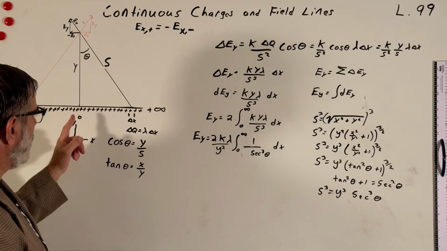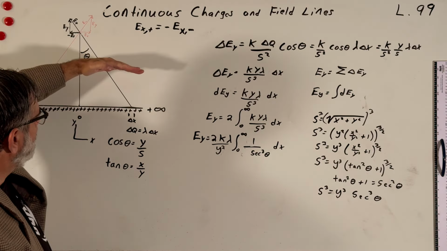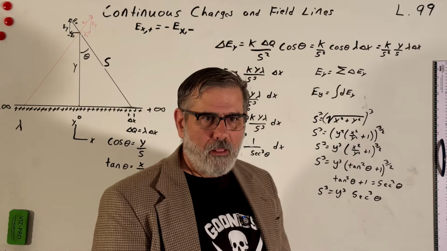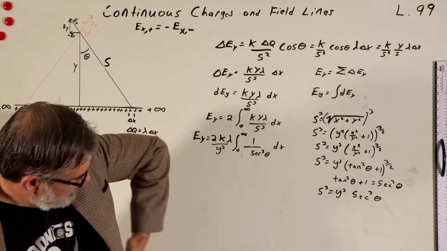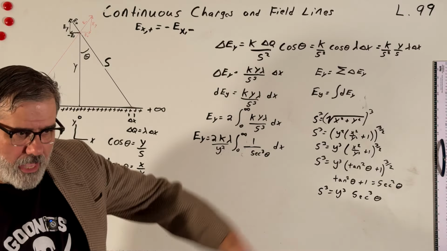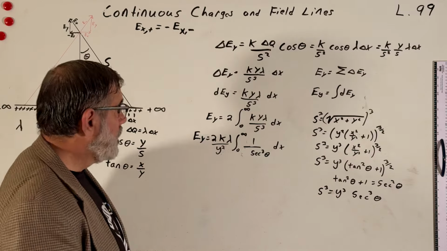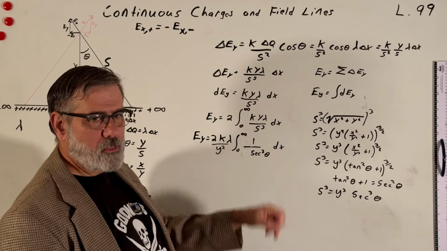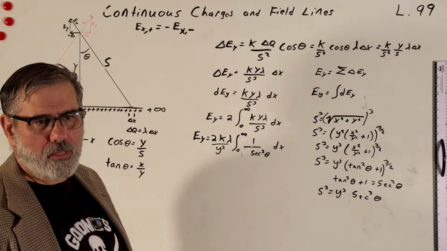We'd like to go from, if we're going from 0 to infinity, we would go from the angle 0 to pi over 2, okay? That's what that angle would be out at infinity. It would be pi over 2, or 90 degrees, right? So we're going from straight down at 0 to 90 degrees all the way out there at infinity. That's the angles that we're sweeping out, yes? Yeah. Can you see that? Yeah? But we don't have this in terms of d theta. We have a dx, right?